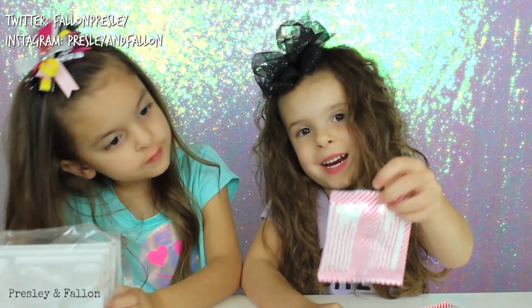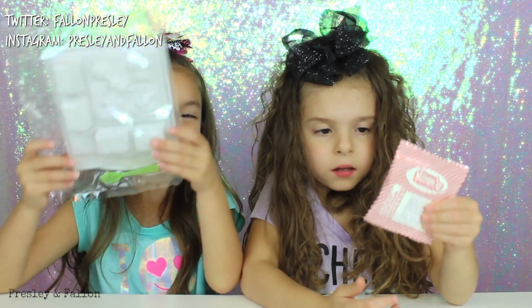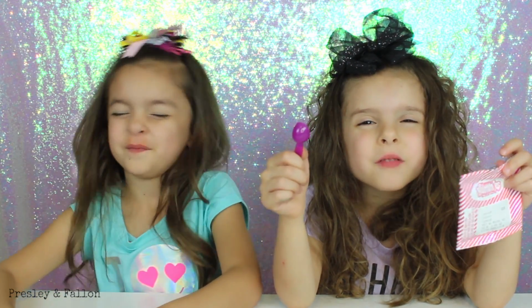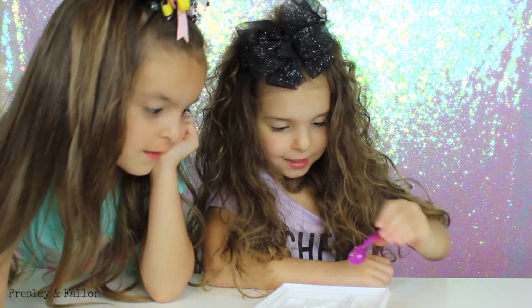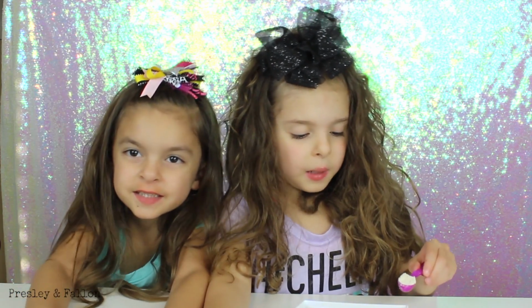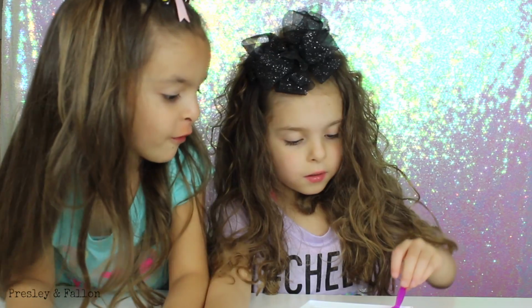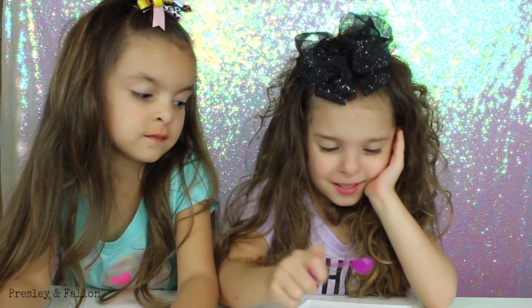I have cherry and I have blue raspberry and tropical punch. We're gonna put 2 round scoops of cherry in number 1. Good. This smells so good. I'm gonna pour it in. Ooh, yummy. It smells like cherries.